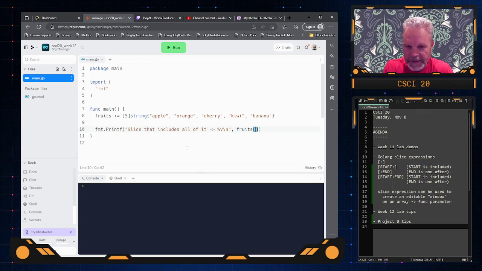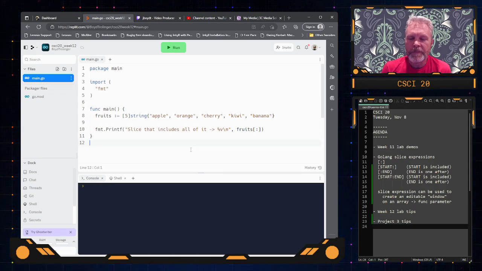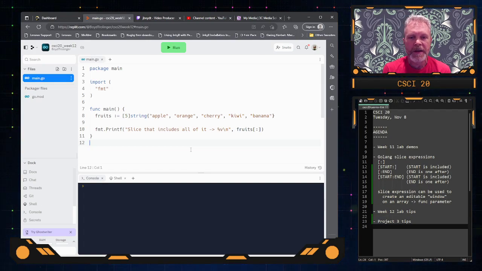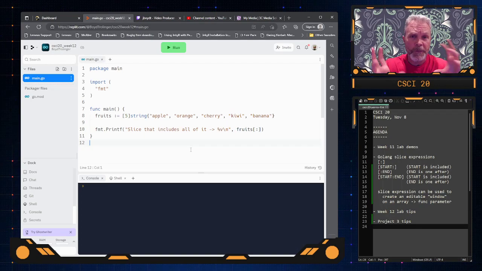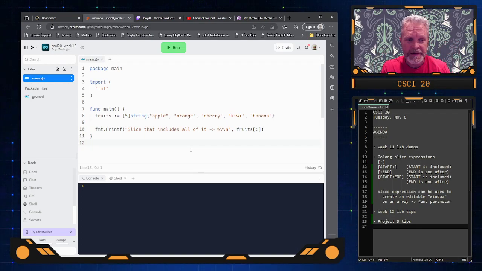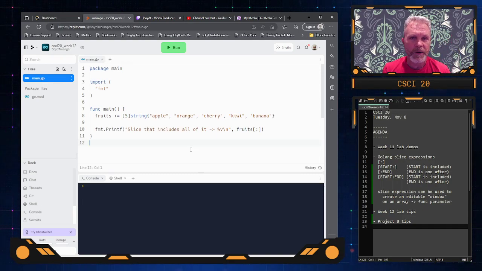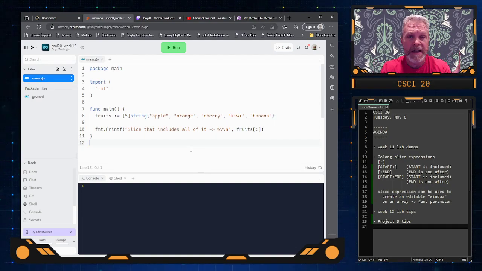All right, so here comes a slice expression. It's that colon in there. The colon in the square brackets is the clue that you see in code that tells you that a slice expression is happening, which means that I am taking a smaller part, or sometimes all of the part. If you've done any kind of set theory in a math class, you have sets and subsets. So slice expressions allow you to take subsets of arrays and slices, if that helps. And one of the subsets of any set is the entire set. And then you can have subsets that are smaller parts as well.